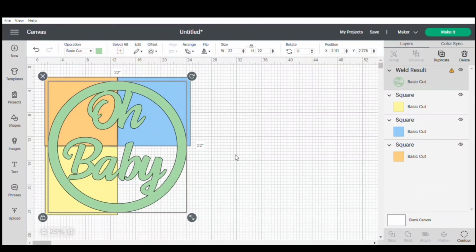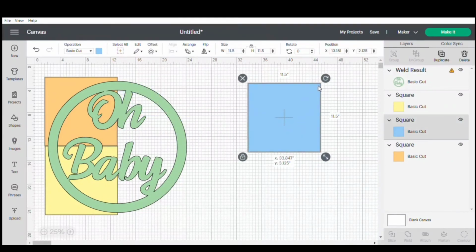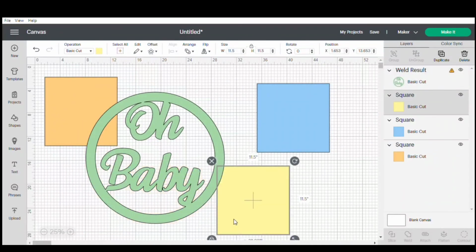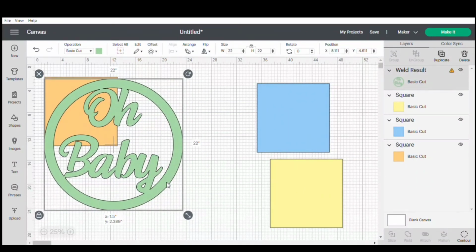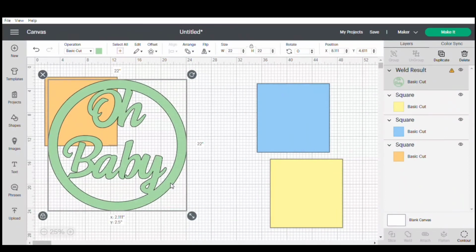and what I'm gonna do is move this out of the way. You can only cut 2 things or cut out 2 things from your design, so I can't cut everything at once. So I'm gonna move the yellow and the blue mat out of the way and reposition this mat again so that it cuts just the left upper quadrant of my mat.